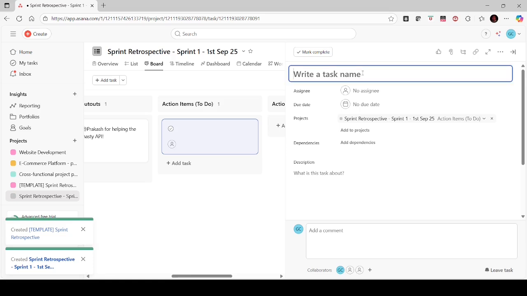Say what went wrong, and the team identified, as per example, that the definition of done was unclear for a few stories.